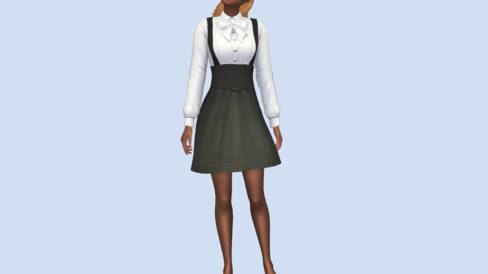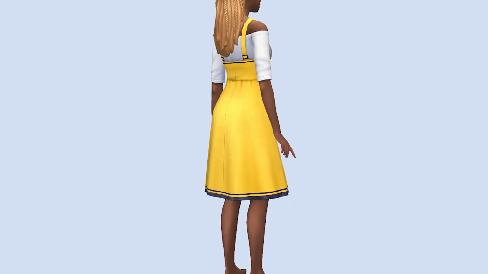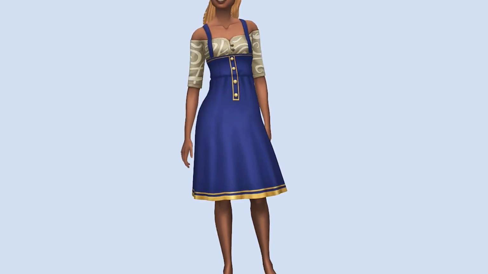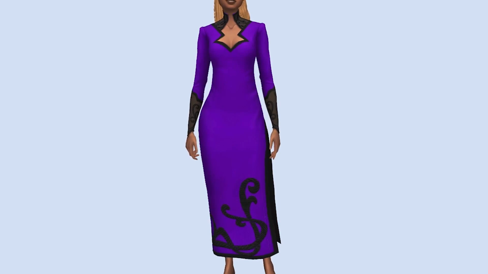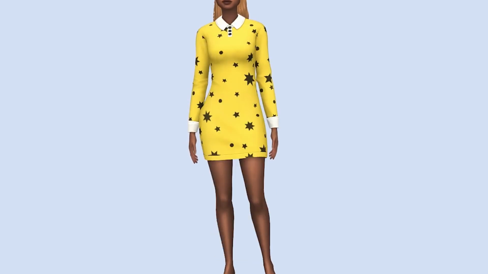I think this dress here is really cool. I like that it just kind of has this preppy vibe and is once again this mixture of classic and modern, and I just think this is really neat looking. And this dress is kind of the same thing as well, although I don't like it quite as much as the one before, although it still is really cute. And this one here definitely gives me evil spellcaster vibes, so this would definitely be useful for that.